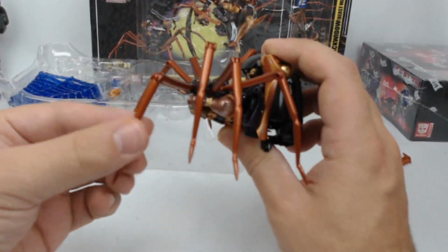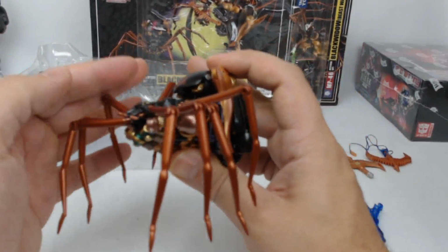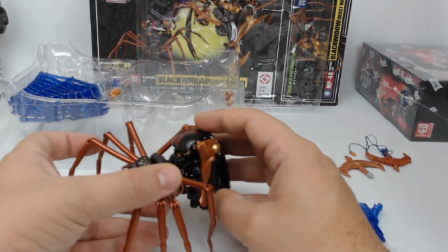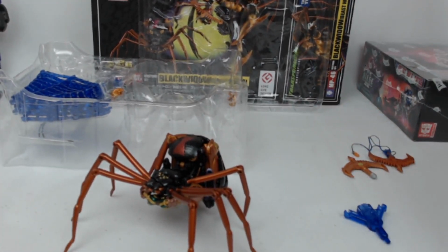Let's see if we can adjust things down even further. It may just be the case where we can't really get her without the stand to support her own weight, just because, right, by character design. Oh no, yeah.